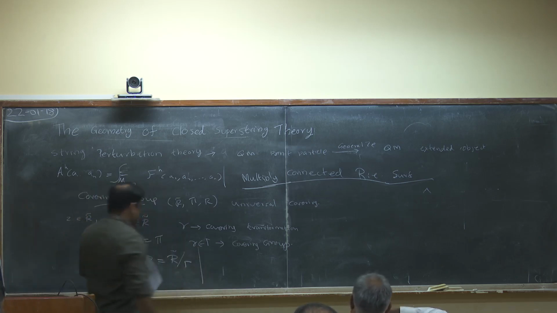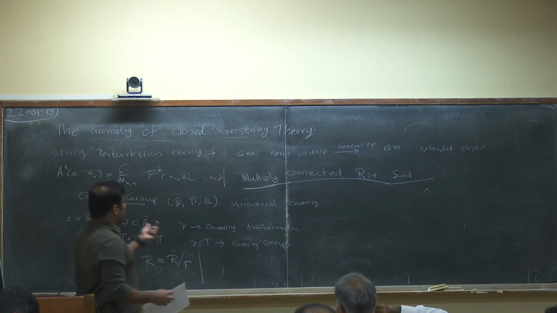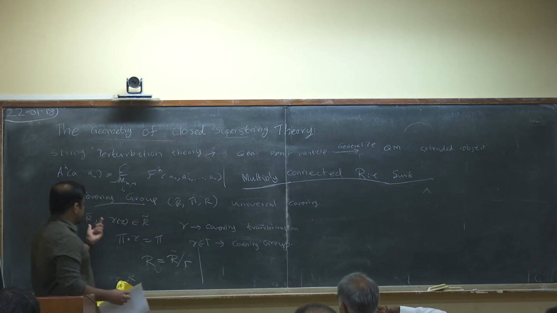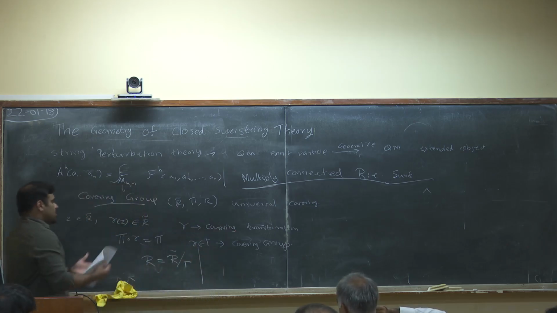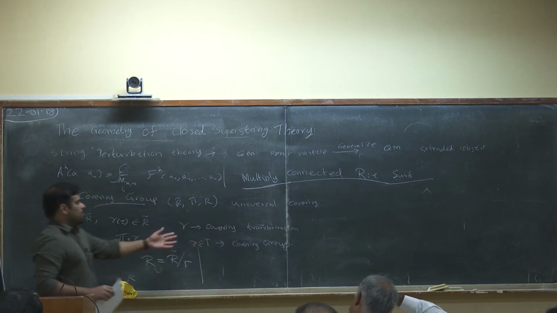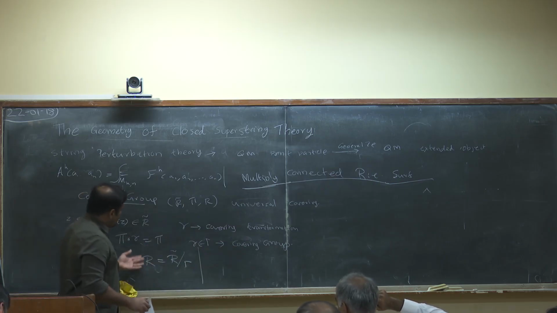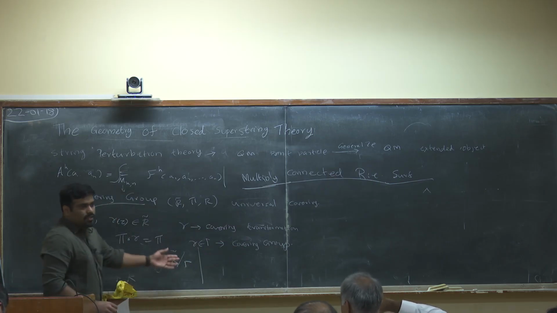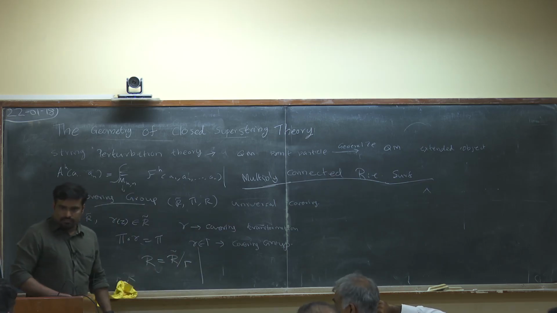Now I can give you examples. I introduced the notion of covering, universal covering, covering map, universal covering surface, and then the notion of covering transformation. Then we can easily see that the covering transformations form a group, the covering group. You can use the covering group to obtain the Riemann surface of our interest from the simply connected Riemann surface R tilde. Does this gamma have some property? Does it preserve the complex structure?